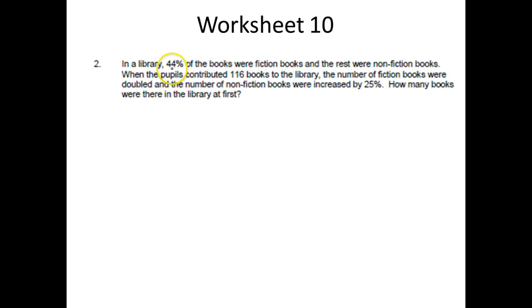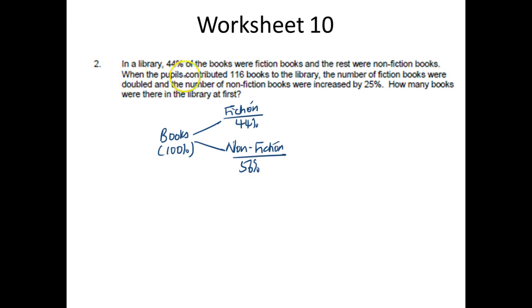Question 2. In the library, 44% of the books were fiction books and the rest were non-fiction. So now we know the books. Fiction book is 44%. Non-fiction will be 100% minus 44%, which is 56%. When the pupils contributed 116 books to the library, the number of fiction books were doubled. So fiction book doubled, so it's plus 44%, which is 88%.